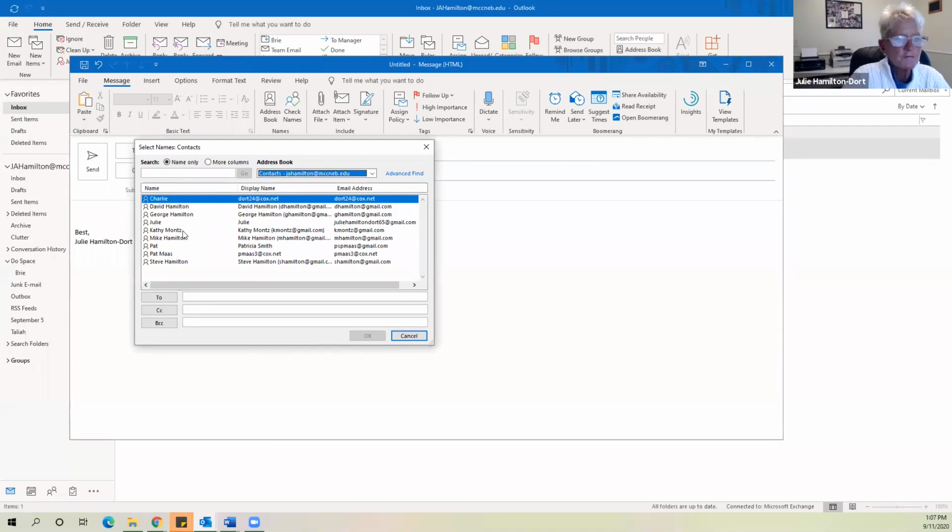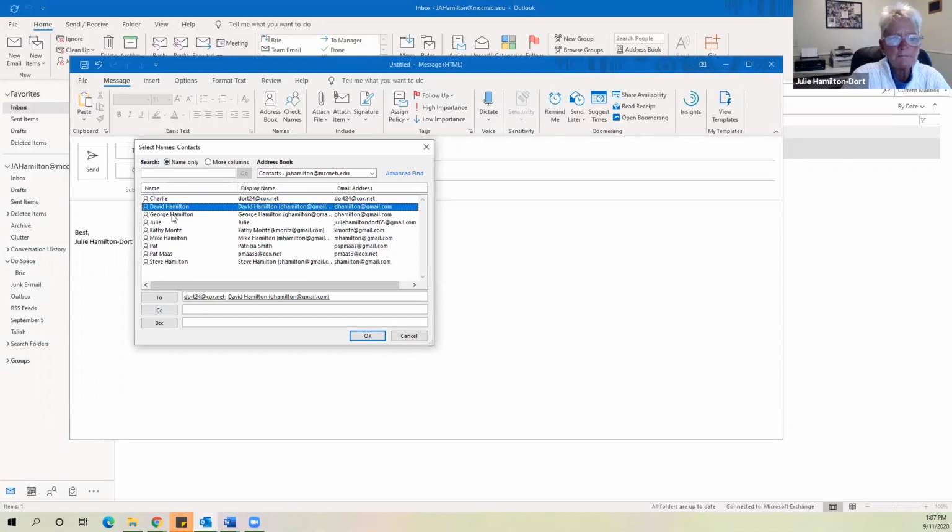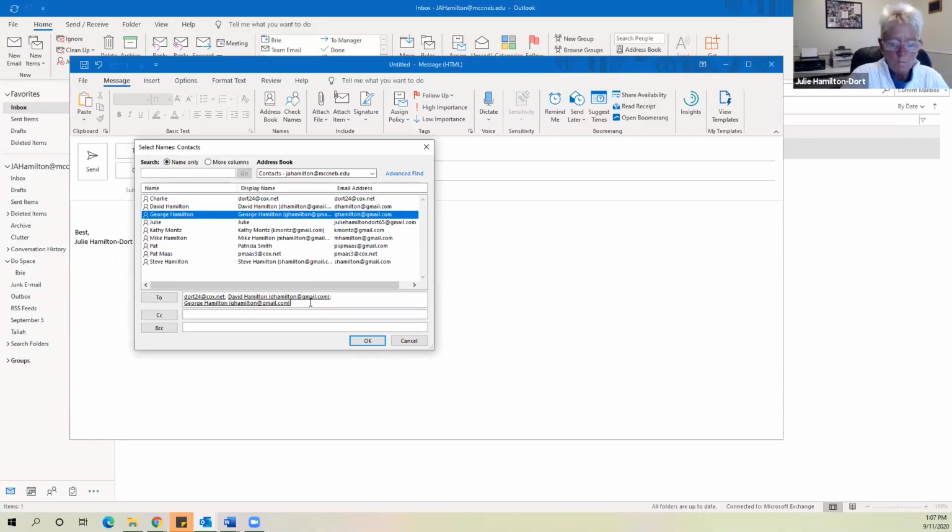And you can see that I have several different contacts in here. I can go ahead and select from any one of these contacts. In the To field, I can add as many folks as I want to. Now, depending on what you're trying to accomplish, keep in mind that when you send an email to someone and you add 3 or 4 names, perhaps these people don't know each other, you're sharing their personal information. You're sharing their email with somebody that they don't know. So in that case, what I typically do is I come down and I use the BCC, which stands for blind carbon copy. That way I'm not sharing personal information with others.